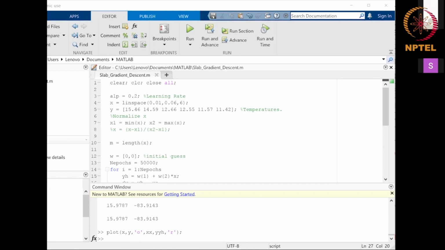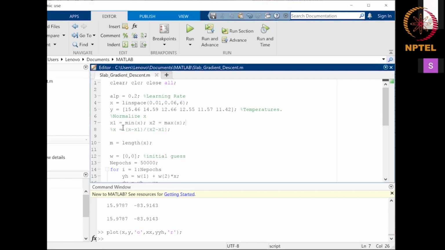So the way you can do it is I can simply say x goes to x minus minimum of x divided by maximum of x minus minimum of x.